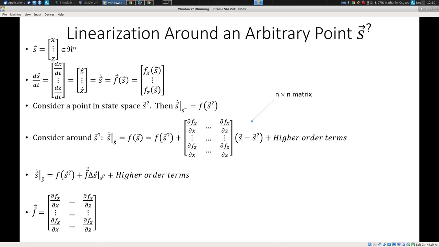So here it's the same basic analogy: if we look close enough, things basically vary linearly. Things basically vary in a straight line, and so we can approximate it. The higher order terms that are present will be really, really small. This slope here, if you extend it, will be a very good approximation. The higher order terms will be small, and if they're not small enough, you pick an S that's even closer, and so you're fine.